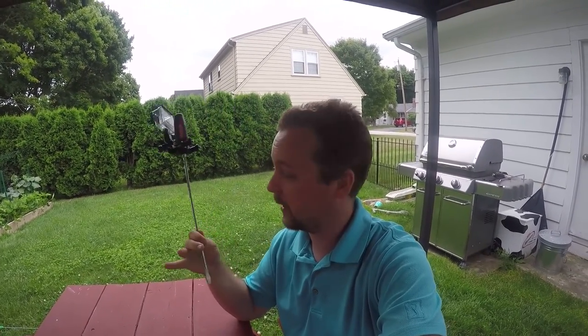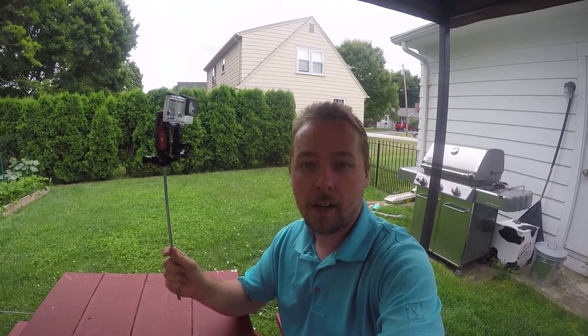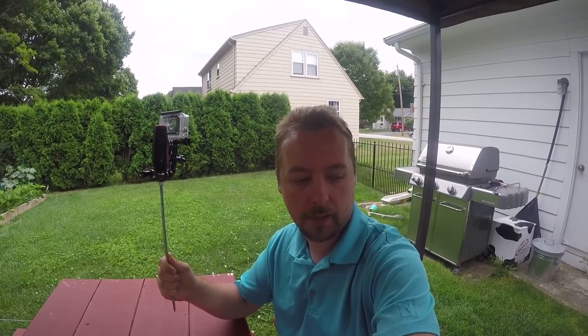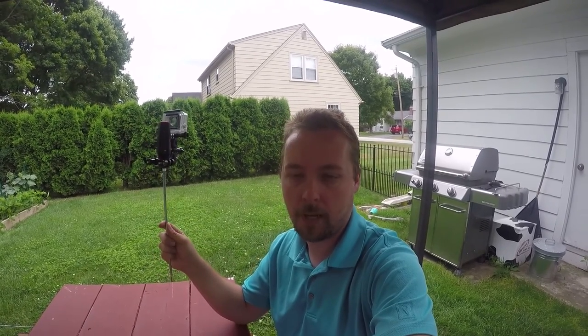Today I'm going to show you how to do the screwdriver test. I got my longest screwdriver I have ever seen, which I like to use as a little monopod for the GoPro. And the test is real simple. You're just poking down to see how far it will go. Now this is a foot, so I know if it goes down all the way, then I'm good to go.